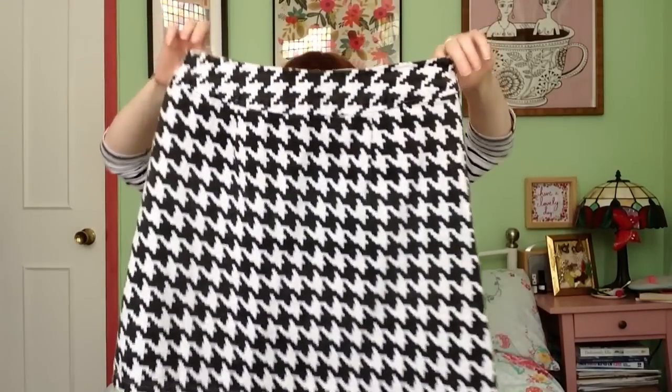This is the next step up from the first 4 projects which I've shown you, because it has a zip. And I choose to use invisible zips, but you don't have to. You could use a normal zip if you find that a lot easier. And there are so many brilliant videos on YouTube for how to insert different types of zips. So don't worry about it.